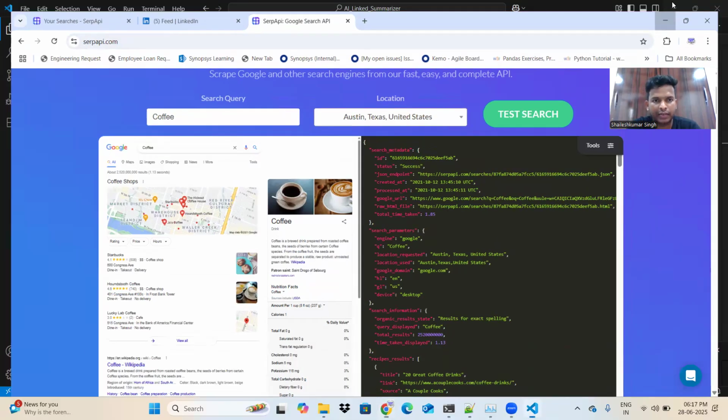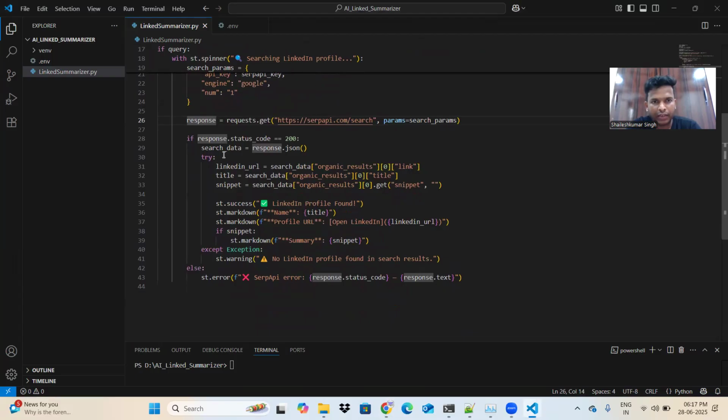Now you will be extracting that JSON and filling in the search data. Using a key and value in the search data, you can get the LinkedIn URL, title and snippet, and you will use a Streamlit object to update the UI.